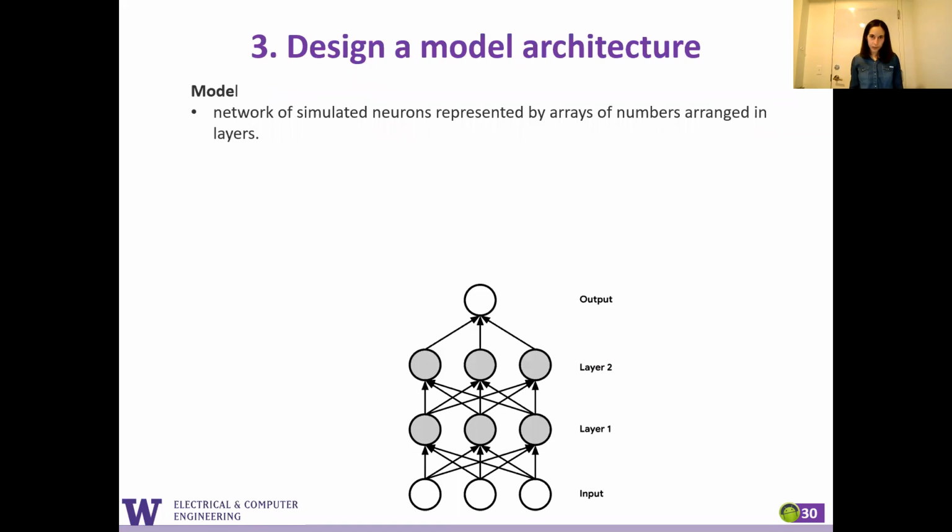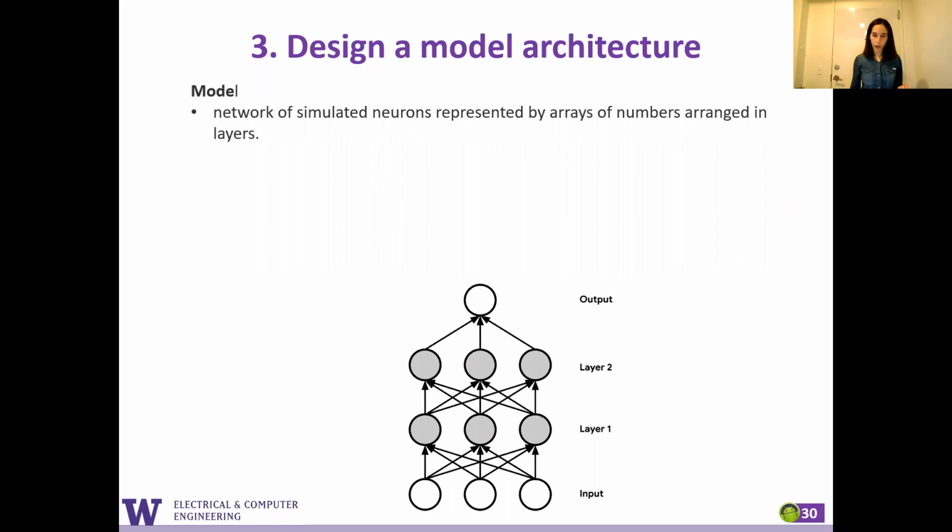The third part is that we have to design a model architecture, and this is already given to you for the assignment because, as I said, this is a bit outside of this class, but because it's related, we are doing an assignment, and I provide you with the model. So that you have an idea, it's basically simulated neurons represented in arrays, and you typically organize them in layers.